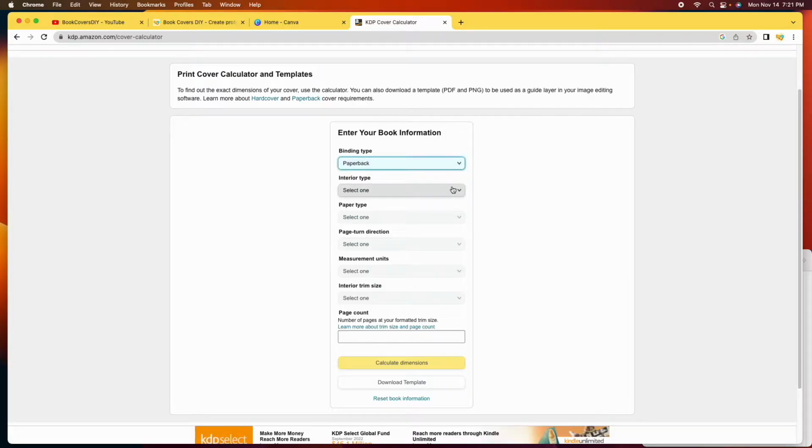The interior type is going to be either black and white, premium color, or standard color. Today's pretend book, I'm going to say, is a fiction novel. I'm going to select black and white. If you were creating some sort of coffee table book or any kind of instructional book or something with color, then you might want to choose premium or standard. But today it's just going to be a standard fiction novel, so I'm selecting black and white.